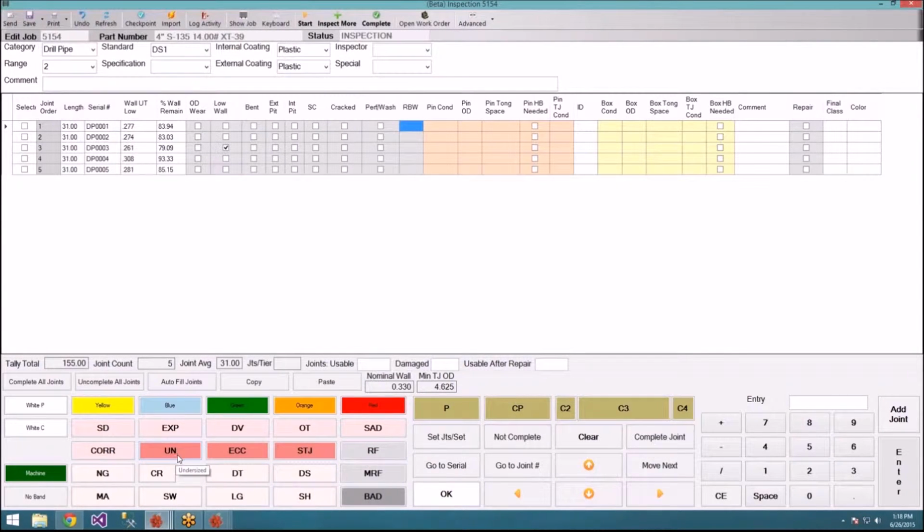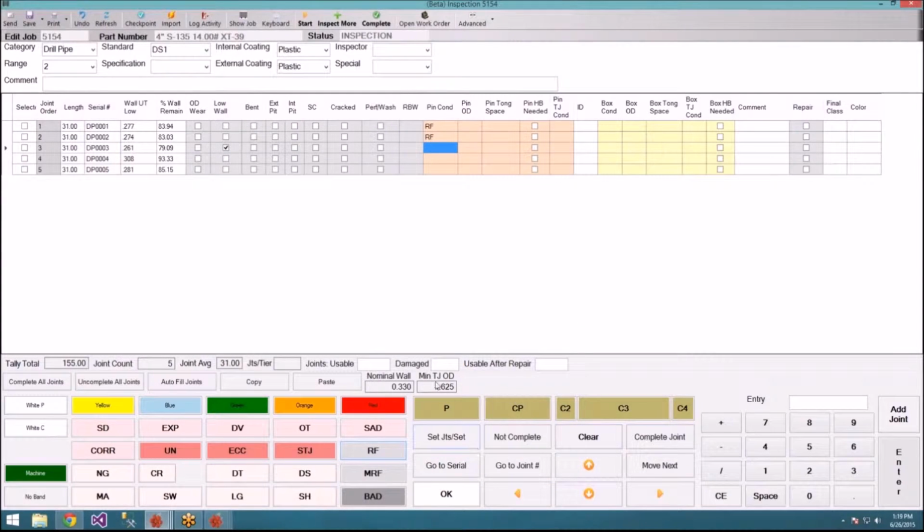You can find out what these stand for by hovering your mouse over them, or hovering your pointer, excuse me. So I'm going to mark a couple of these needing reface in the field, and the rest are going to be okay. I'm just going to move next. Oh, excuse me, I did that in the wrong one. So I'm going to correct that, move next, and mark a couple of refaces.